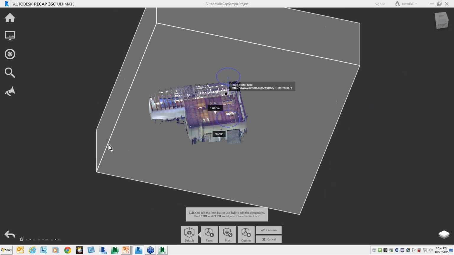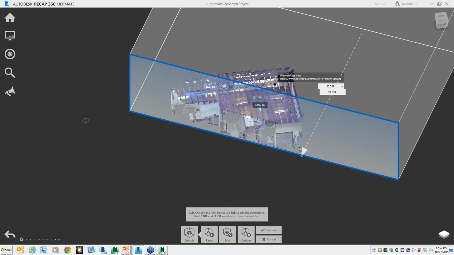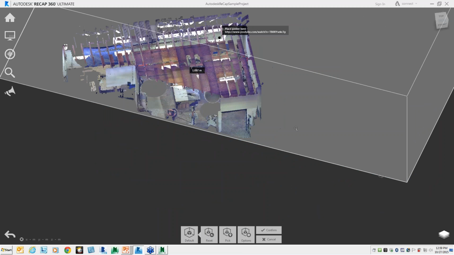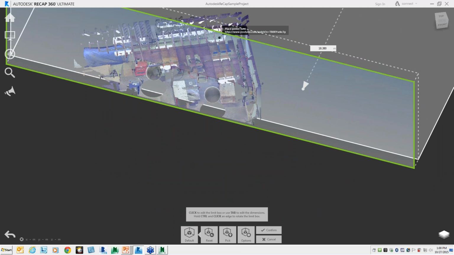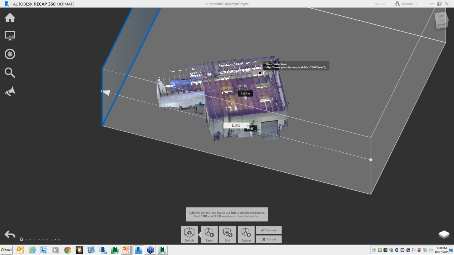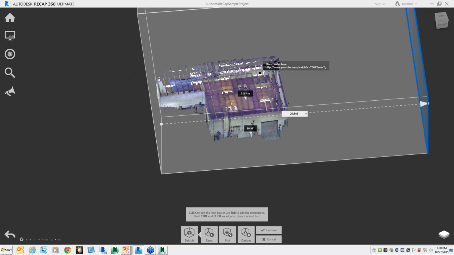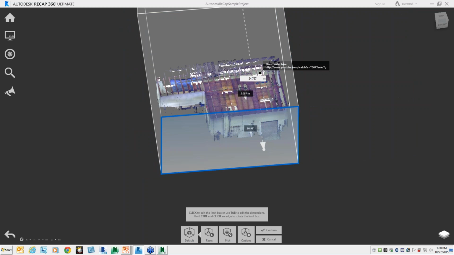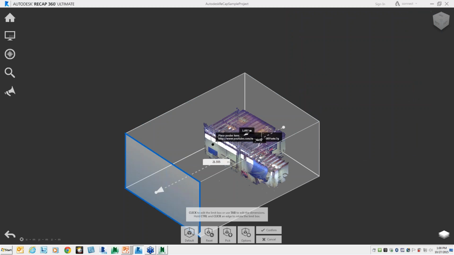Sometimes your box is at an angle like this, and if I start pulling this in towards my model, it's actually going through my model or my scan diagonally. So instead what I'd like to do is rotate this, and I'll just simply hover over a corner, get this aligned best I can, and then I can start pulling in the sides of my point cloud. And I'll spin this around.